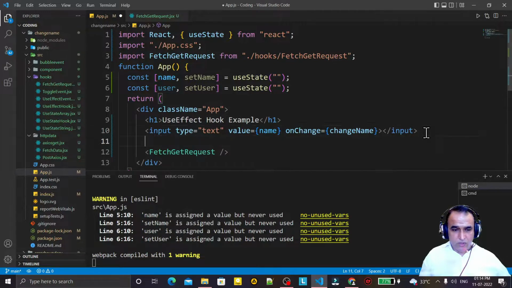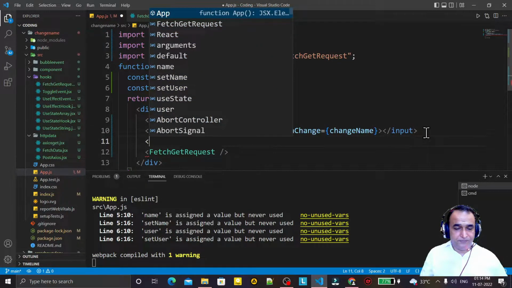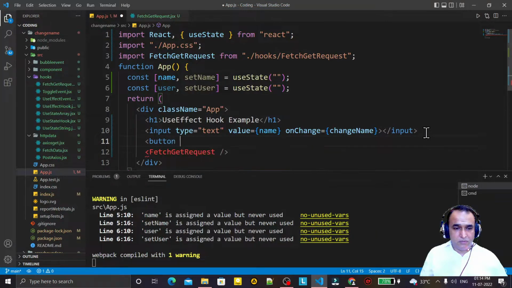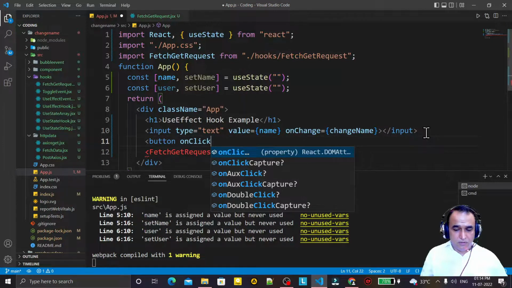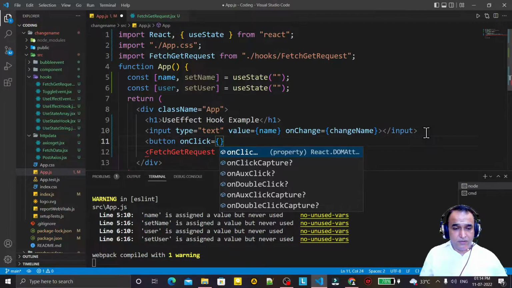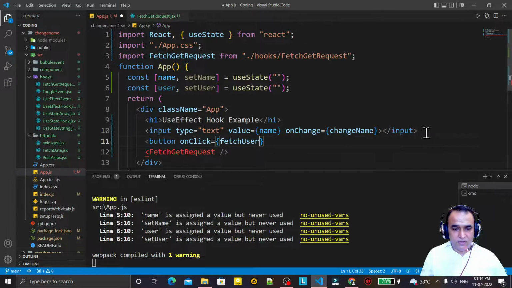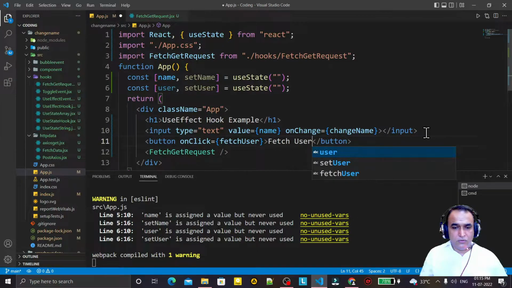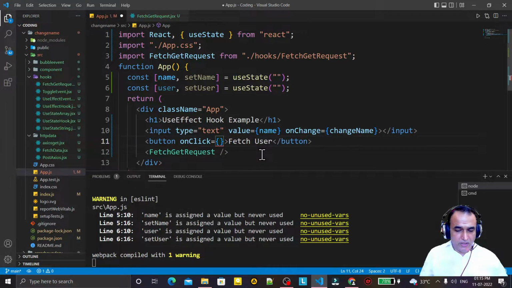Then I need one button also, so I say button onClick, and we say fetchUser function. And I say fetchUser like this.